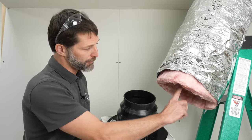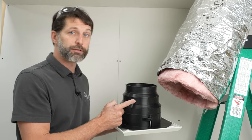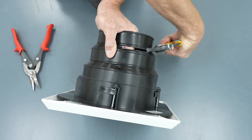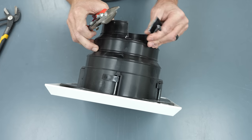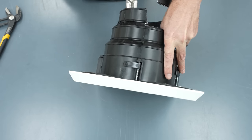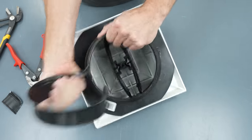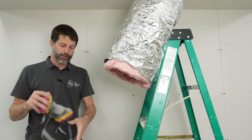Before we connect this air tech to the flex duct, this flex inner liner is seven inch, so this is a six-inch ring here, this is a seven, and this is an eight. We need to cut the six-inch off so we can attach it directly to the seven. You can cut in and then try to pull with this, or you can try to pull as-is to get it to rip — do that all the way around — or cut with tin snips. I like to pull if you can, and use the pull tab if at all possible. Then we're going to pull the inner liner out and shove it between the fiberglass and the inner liner.